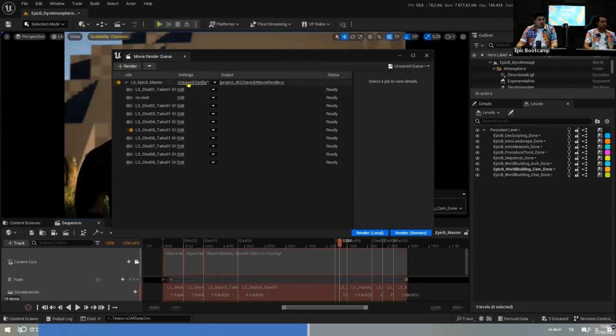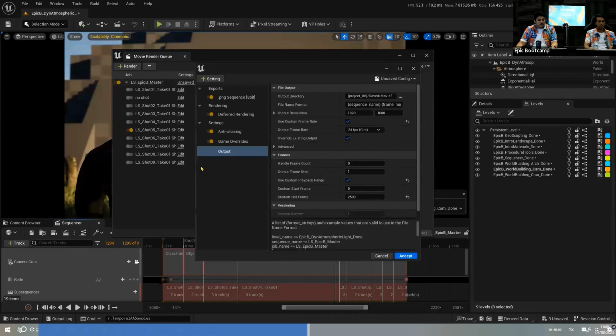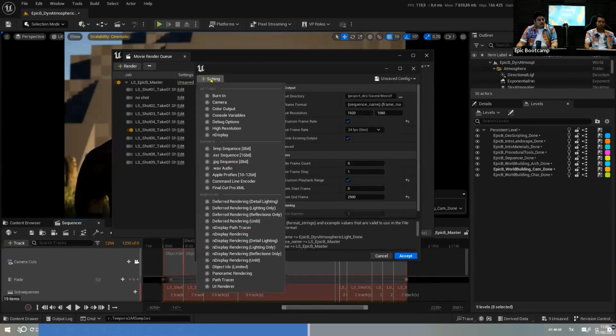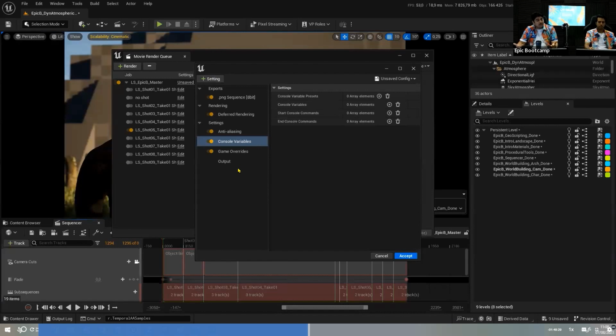To do so, let's go to this unsaved config, and here, what I will look is something called console variables. I'll see them right here. The CVARs are this command that I just searched a moment ago and added to the engine. I could add them manually, but the main thing about this is that this will be available while the project is open.